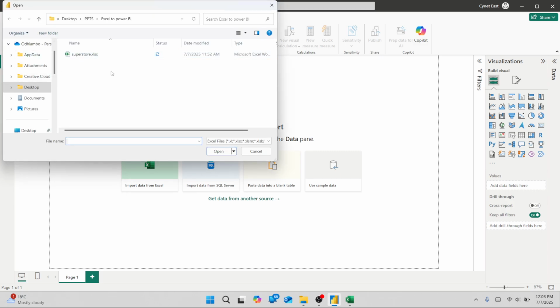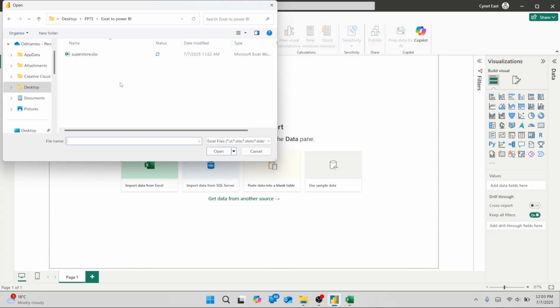If you click on Excel workbook, it will open your file explorer. Then you can navigate to where that data is. My data is stored here. Now you can see I have the XLS file. Remember, in the other folder, I had two extensions, the CSV and the XLS.